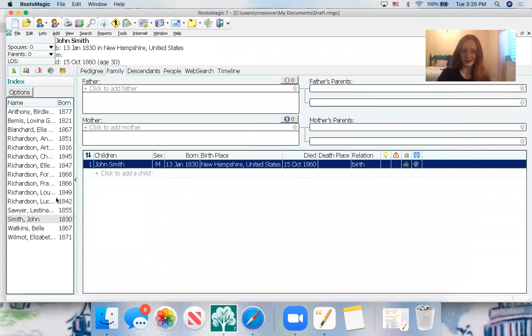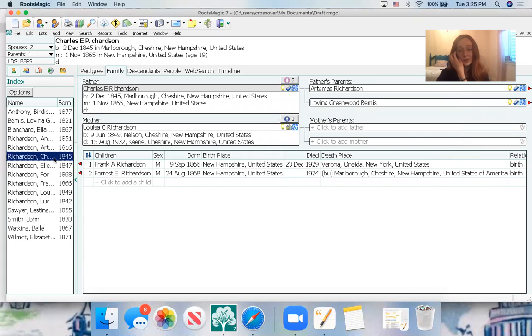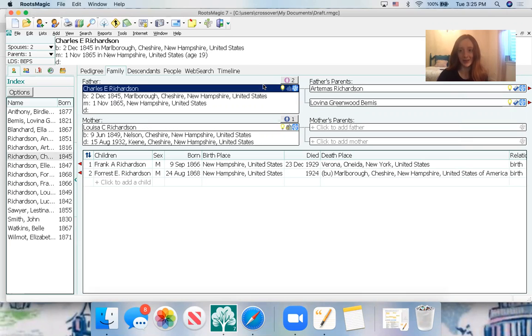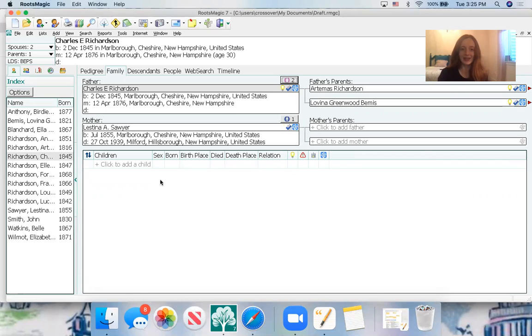All right, let's go back to Charles. There are options to add a new spouse to Charles or a new child. So let's walk through this. First of all, let's point this out. Do you see how there's this pink dress icon with a 2? That means that he had 2 wives, because if you look down at his wife, Louisa, she only has a 1. I happen to know that this family, the parents got divorced and he got remarried. If we click on 2 right here, we can switch to Listina, his second wife, and here it shows their family unit. So that's just something to take note of.